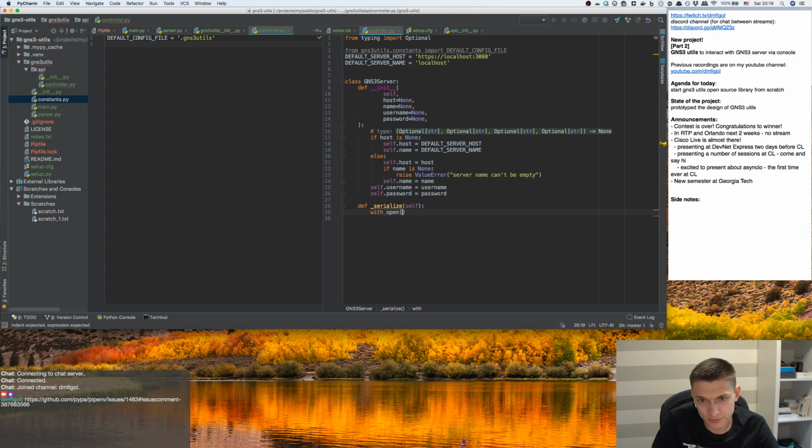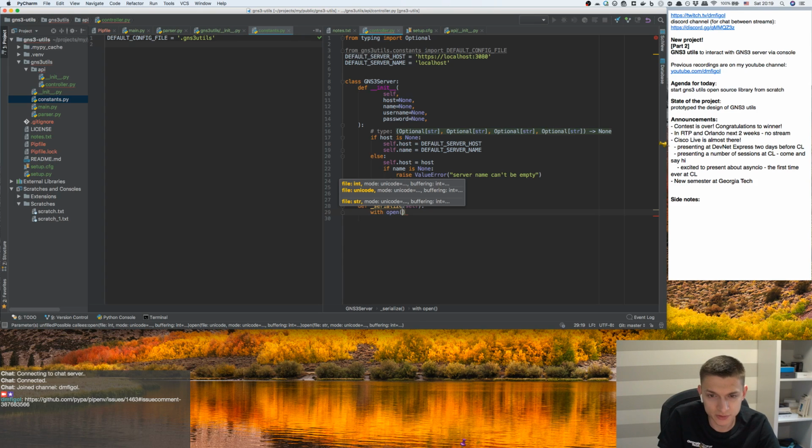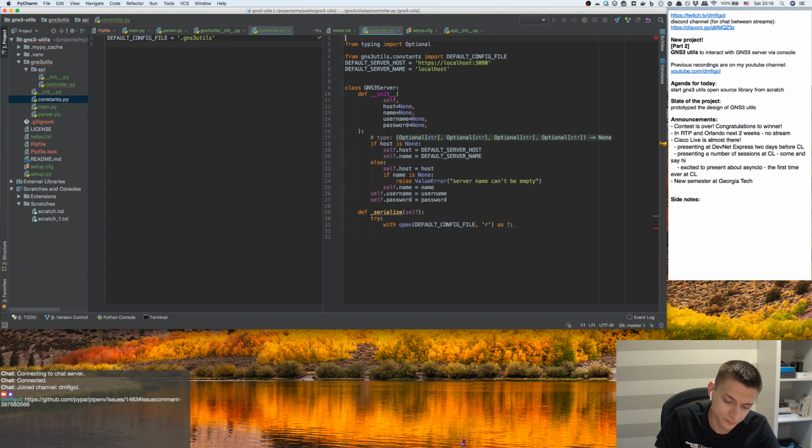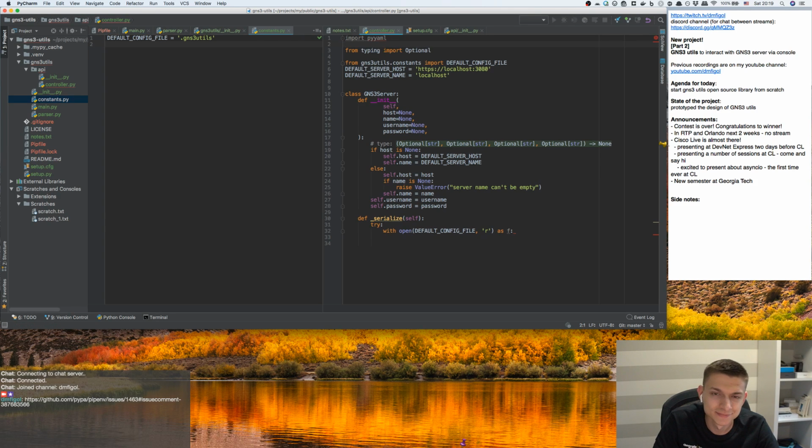Here we need to open this. First we need to try reading this. Try, and we will need PyYAML here because I like YAML. We will need to install it as well.